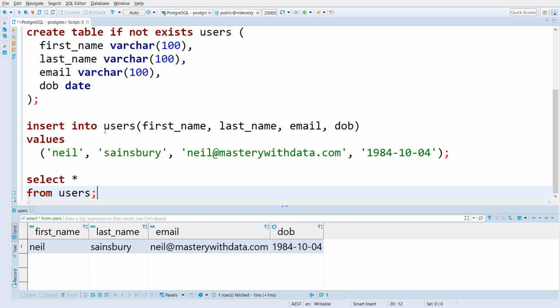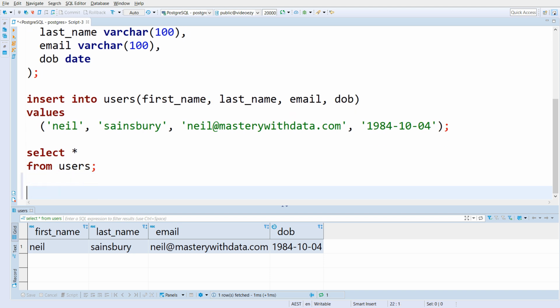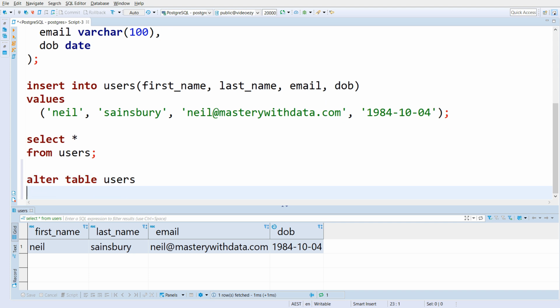Quite often you'll come across situations as well where the tables already exist, but you may want to add or remove particular columns after the table has already been defined. Now let's have a look at how we could add an additional column to this users table. We start with alter table users. And then after writing this, you specify what modification you want to make to the table. In our case, what we're going to be doing is adding a new column called isActive, which is of Boolean type, and we're going to be using isActive to store whether the user is active within our system. To do that, you write add, and then the column name, and then specify the type.